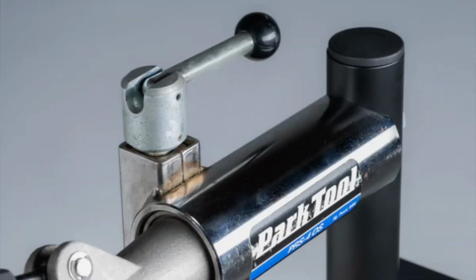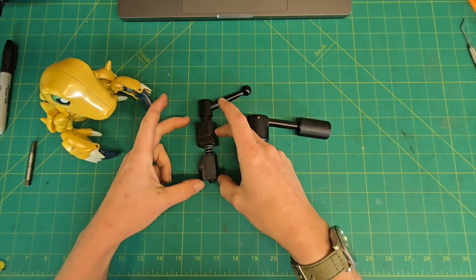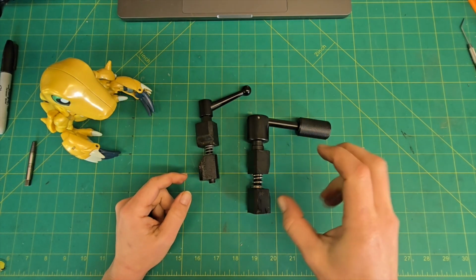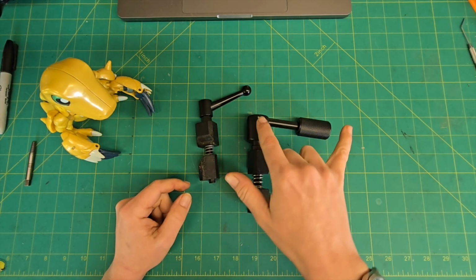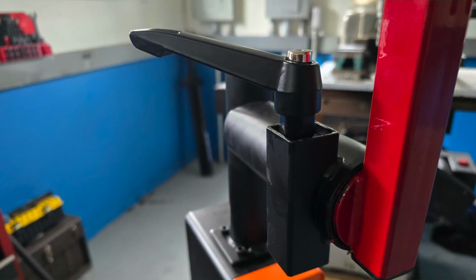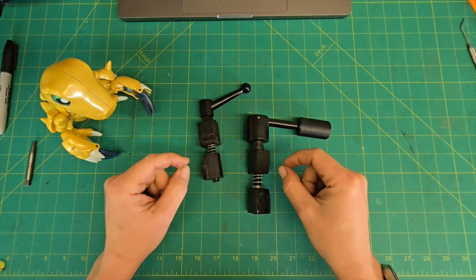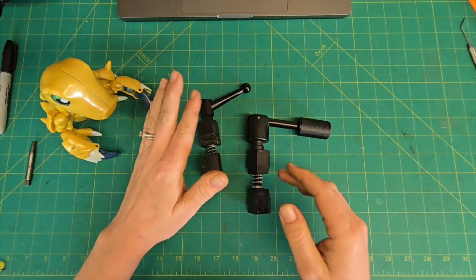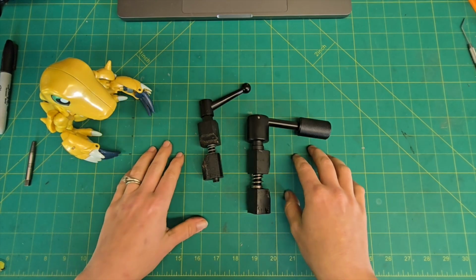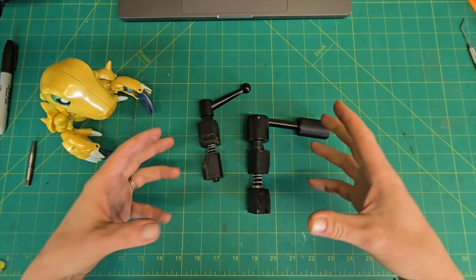This led to me just using the Park Tool one in the stand because it was longer and it was the same size. And in response, they actually came out with 2 new levers this year that are longer. This one's actually adjustable. And then they have another one that's like this, but actually significantly longer and beefier, both of which solved exactly the problem that I was having. So not only are they targeting bike mechanics with their design and their price, but then they're iterating when bicycle mechanics give them feedback on how to make it better.